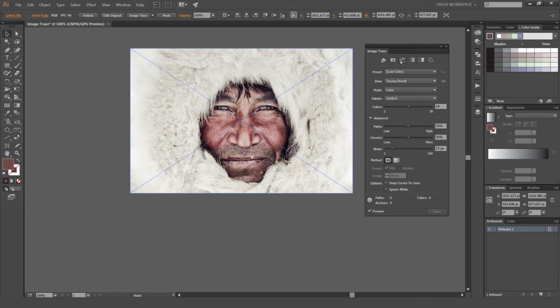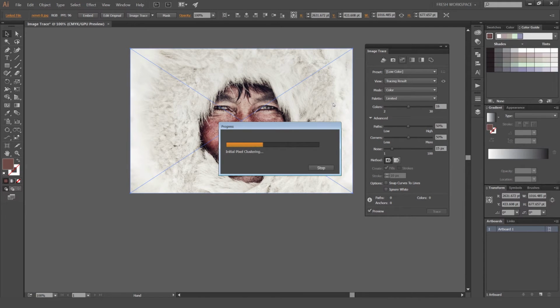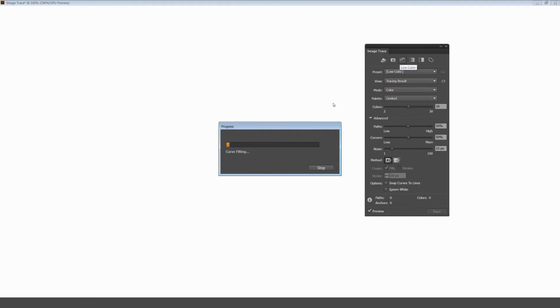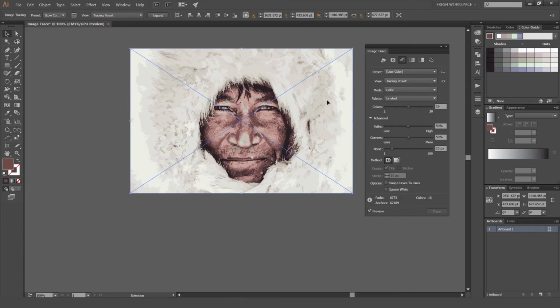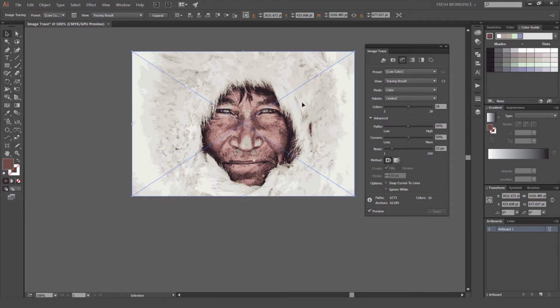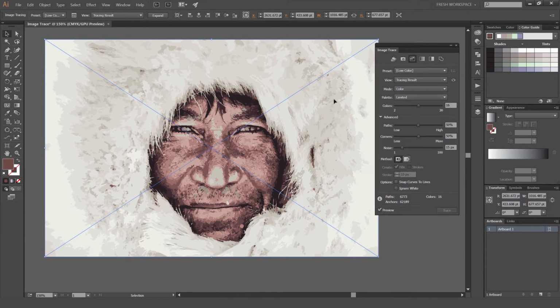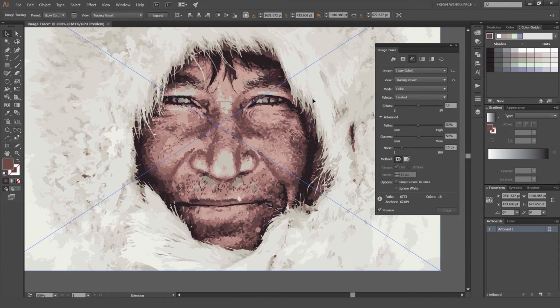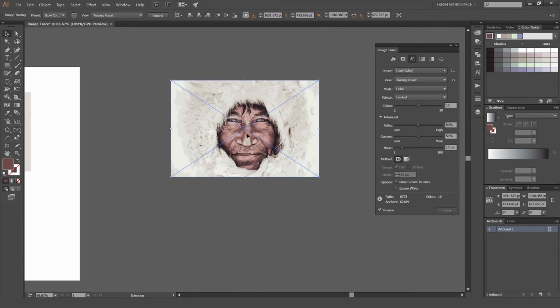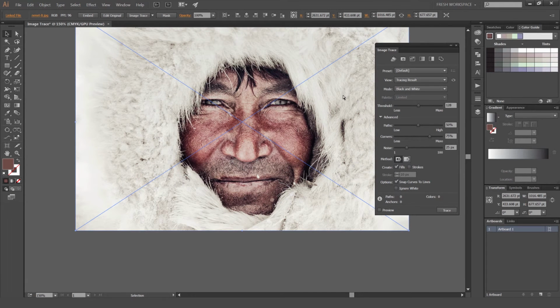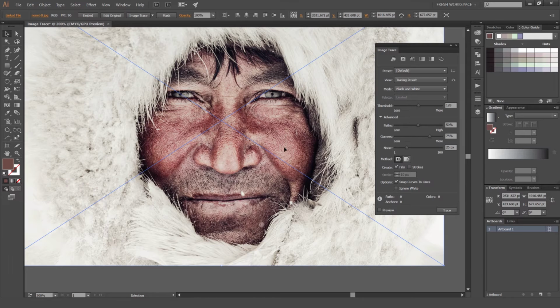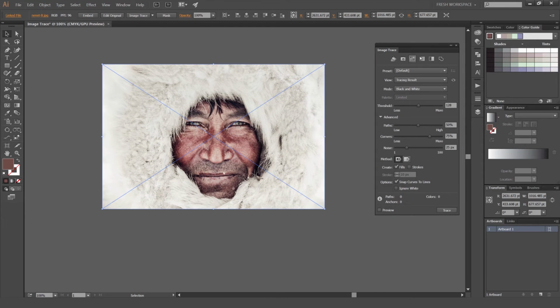If you just click one of these, I'll click low color, and it's going to go ahead and process that. What it's doing is rendering that image as shapes and objects. As you can see, the screen can lag a bit. So make sure you have a fast computer with a lot of RAM and a good CPU, or it's going to lag. As you can see, it turns that image into the low color preset that we just clicked. I'm just going to press Control Z, and it went back to the normal image. So those are some of the options there.